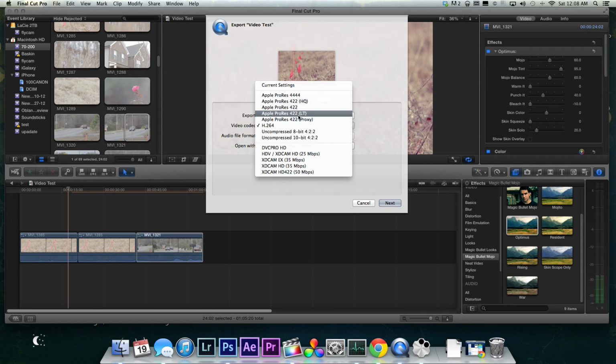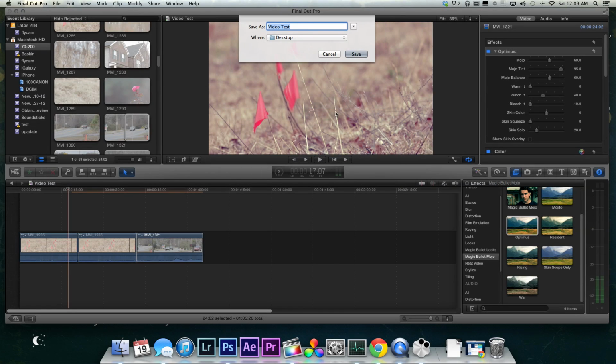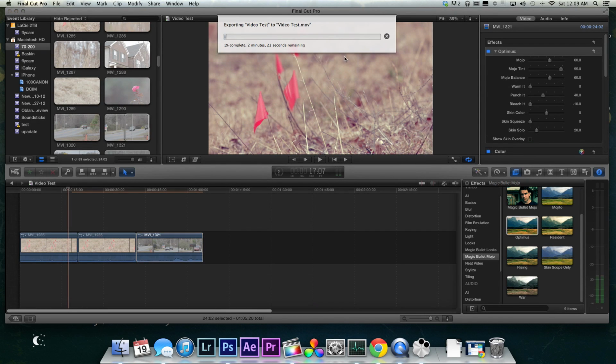Although if you're sending it out to After Effects, I always use Apple ProRes 422 HQ. But since we are not sending it out to any other editing software, I'm using H.264 as a finishing codec. I will press Next, and then we'll do test video, and I'll save this to my desktop. And right after this gets done exporting, it should export pretty fast for the most part. As soon as this gets done exporting, I will have the clip afterwards.